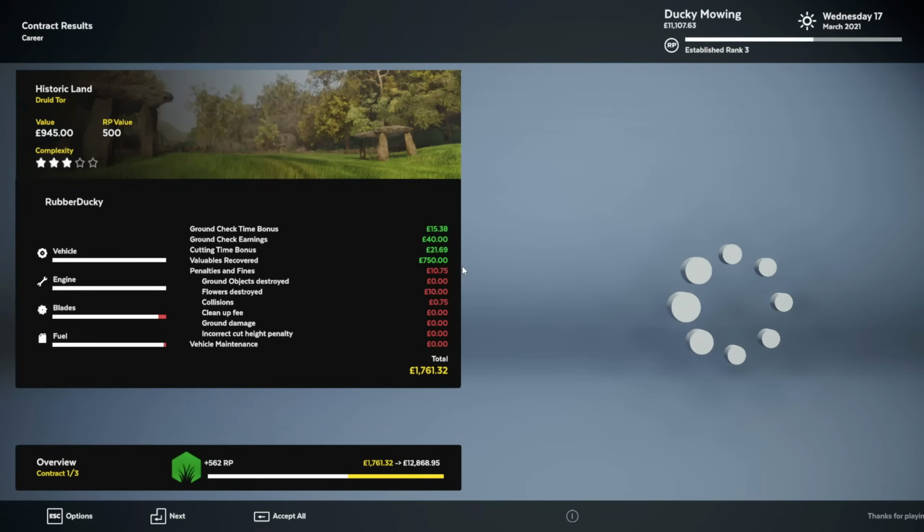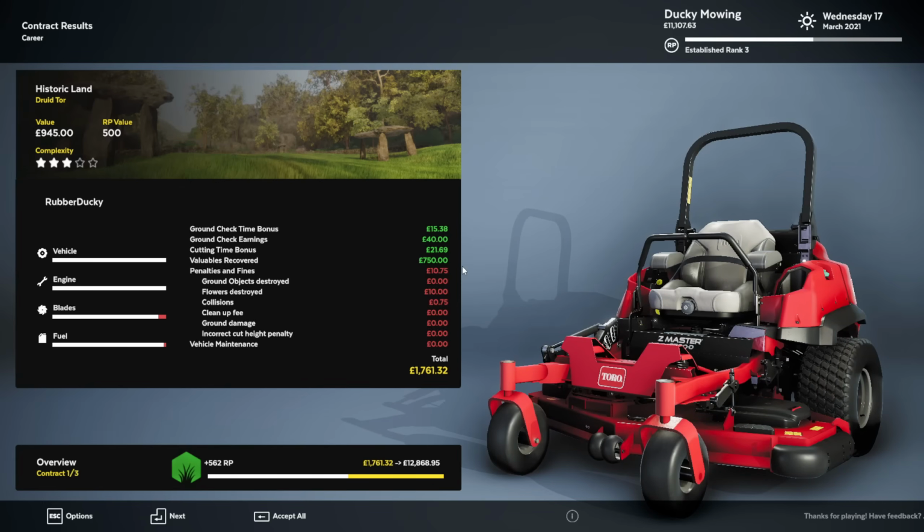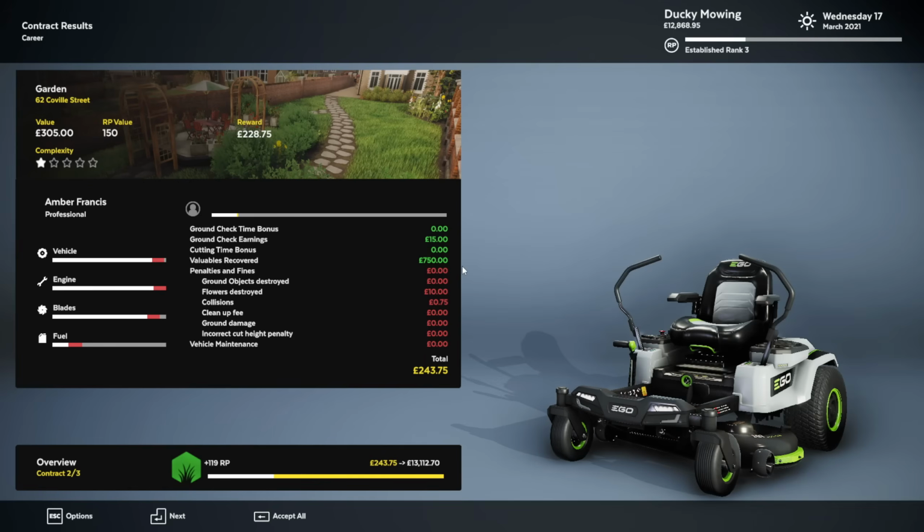All right, ground check time bonus. We earned 15 pounds. We got 40 for doing it. And then cutting time, we got an extra 21 pounds for saving time. We recovered 750 pounds in the valuables. We did have 1075 in penalties and fines. So we destroyed a bunch of flowers. I don't know if they were 2 pounds per flower and we hit 5, or if they were 1 each and we hit 10. I did hit a lot of flowers. There was one tiny collision where I tapped the wall early on, and I'm guessing that's what the 75-cent collision fee is. So overall, earned 1761, and at 62 Coville Street, vehicle took some damage, engine's worn, blades are worn, needs fuel.